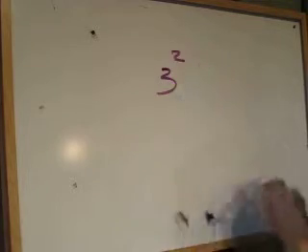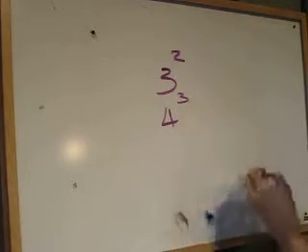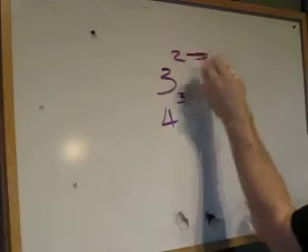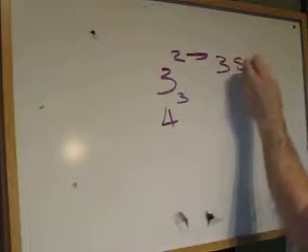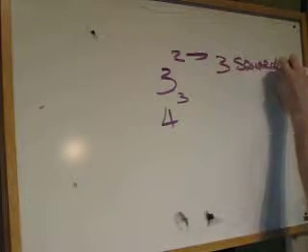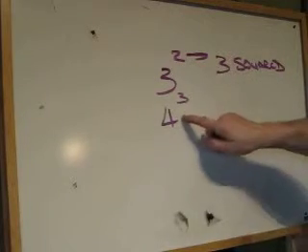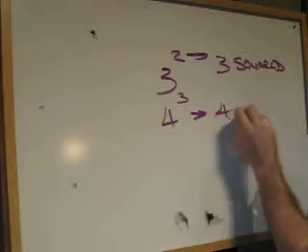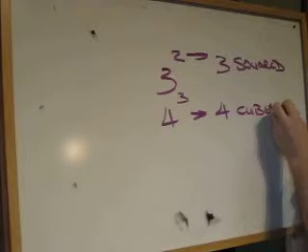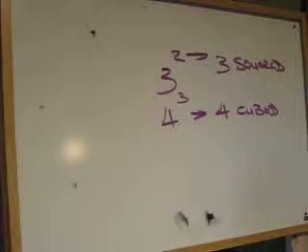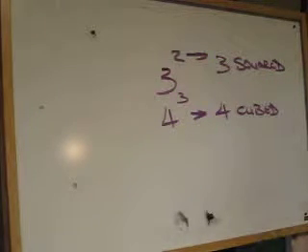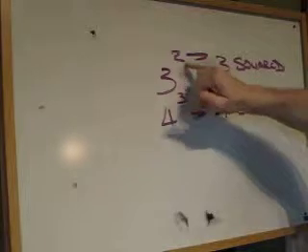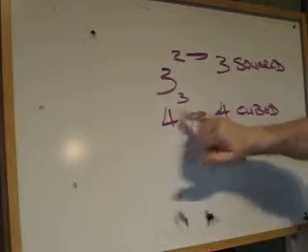There are a couple special names. If we have a 2 up here, or if we have a 3 up here, you can say 3 to the 2nd power, or 3 squared. It's another way of saying it with an exponent of 2. This one you can say 4 to the 3rd power, or 4 cubed. Not really sure where those terms came from, but 2 and 3 are the only ones that kind of have a nickname for them. So you don't have to say 3 to the 2nd power, you just say 3 squared. 4 to the 3rd power, you just say 4 cubed.